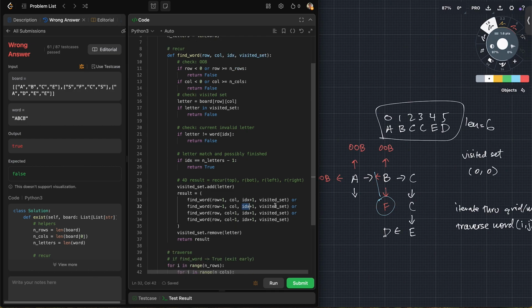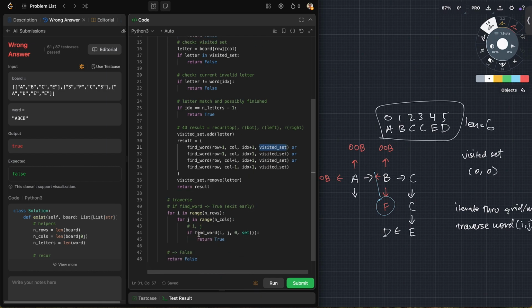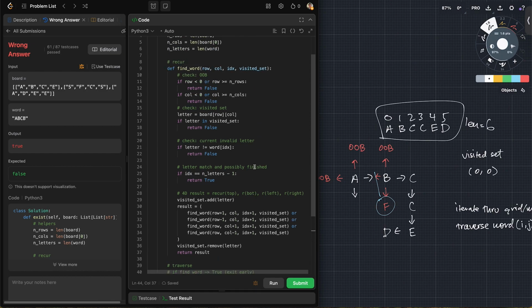And the index we want to increment by 1. Perfect. Visited set is here. And then if we do find these words, we're going to start at 0. So this makes sense. And we want to think through, what is visited set doing? Passing visited set through. I'm removing the letters when needed. Perfect.